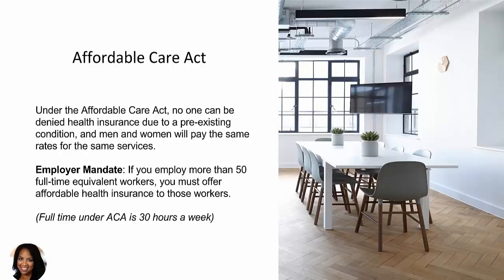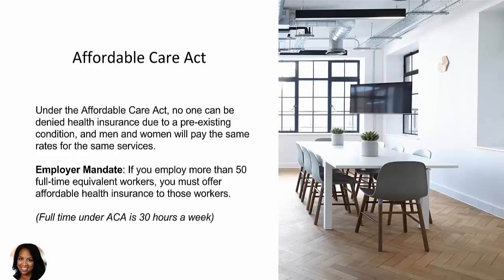So now we'll step away from the 1099s and W-2 world and transition into ACA filing. The ACA, or Affordable Care Act, also known as Obamacare, was signed into law back in 2010. It declared that no one could be denied health insurance due to pre-existing conditions. Whether you were male or female, you paid the same rates for the same services. It went on to say that if an employer employs more than 50 full-time equivalent workers, they must offer affordable health insurance to those workers.